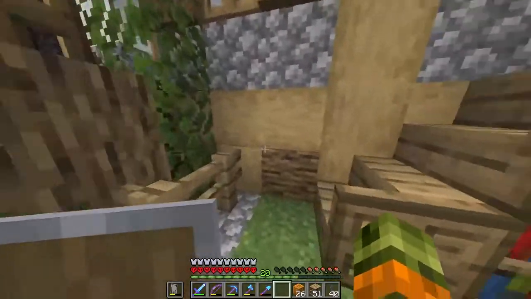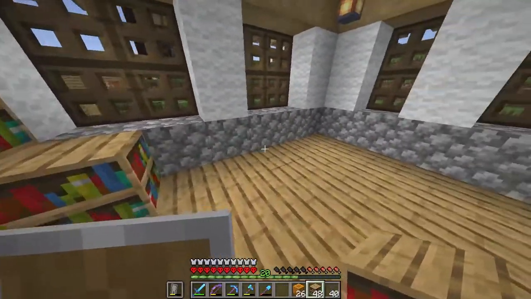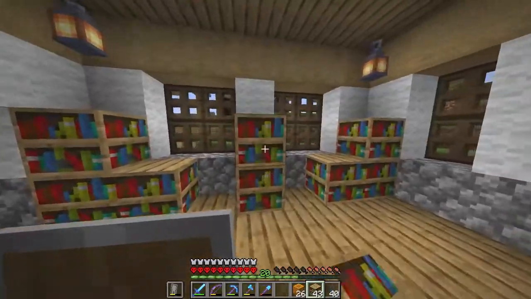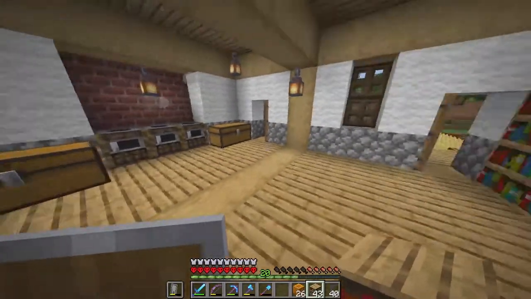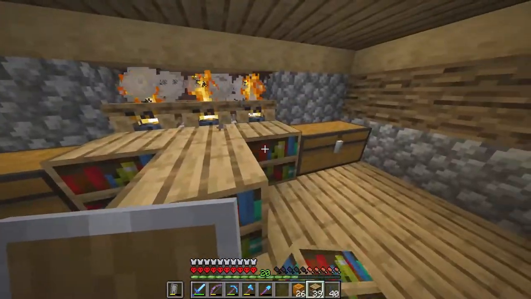But yeah, okay. So let's go inside, and we're just going to spice up this area, because I think it'd look better with some more bookshelves, because why not? Who doesn't love a good bookshelf? You know what I'm saying? We're also going to go downstairs and put some bookshelves down here as well. So there. Now we have some books.